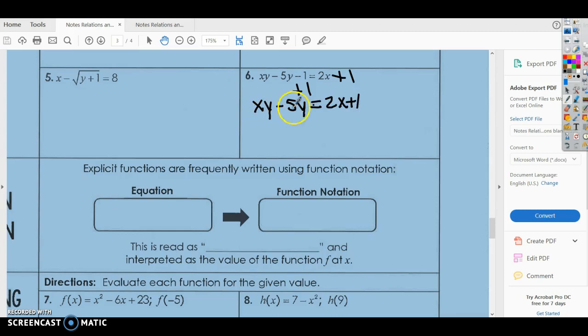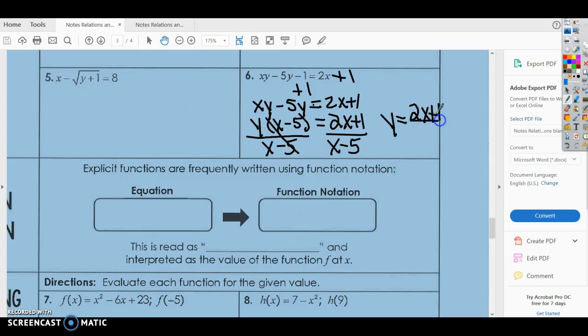And then these both have a y in common. So hopefully you think of factor out the y, and you're left with x minus 5 is equal to 2x plus 1. Now, this is multiplication. The opposite of multiplication is division. So that looked harder than what it actually is, but hopefully having an example will be helpful, at least for all of you guys that are doing really well and watching the videos and taking notes.